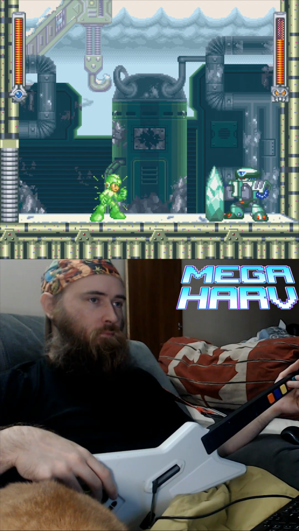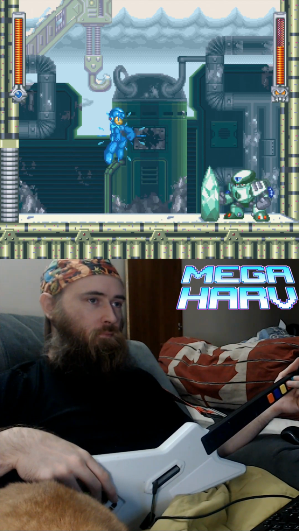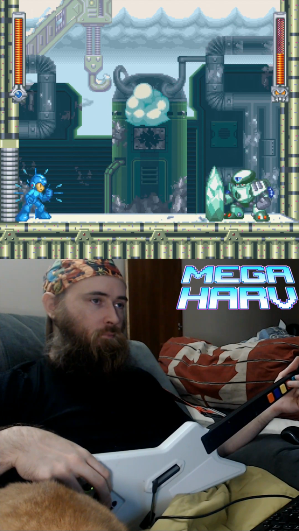In any event, Cold Man's not overly complicated. He'll formulate an ice spike and push it across the battlefield. You just gotta time your jumps, blast them in the face with your buster, rinse and repeat.